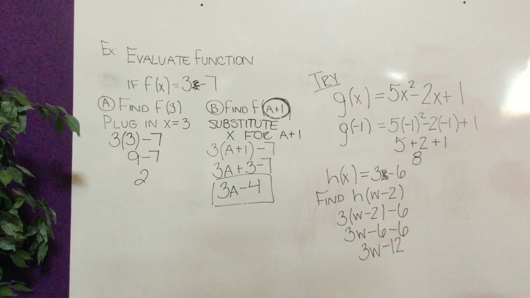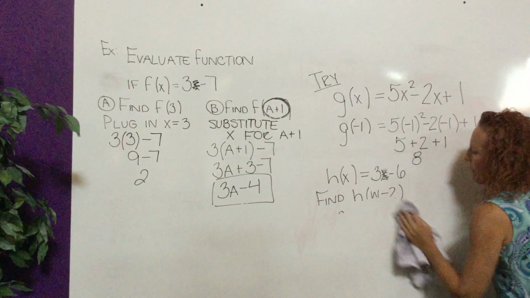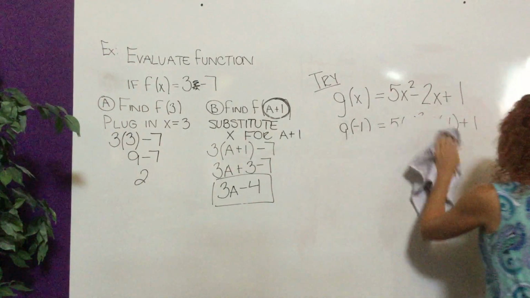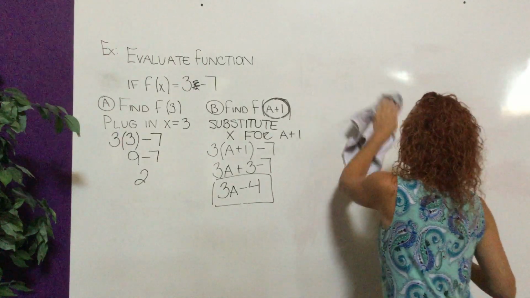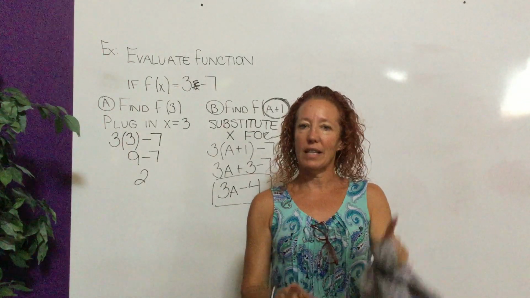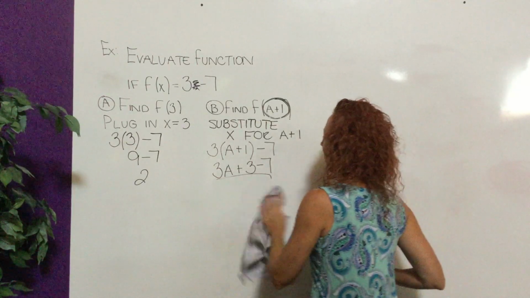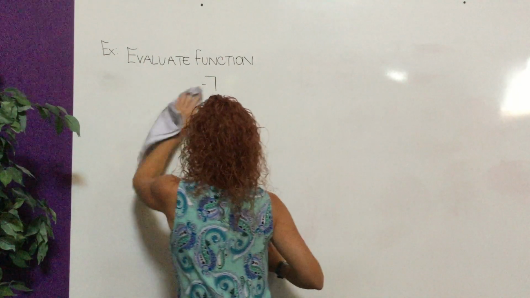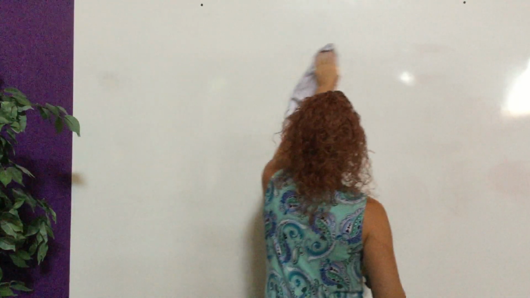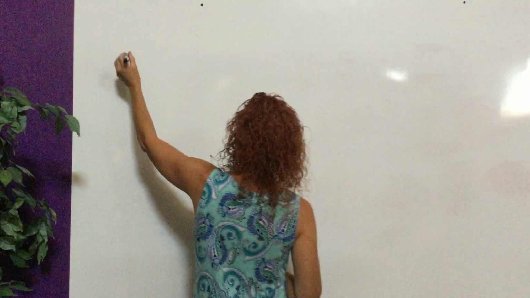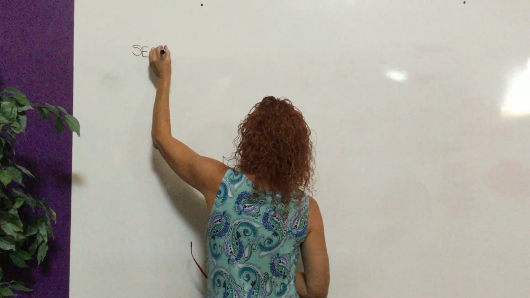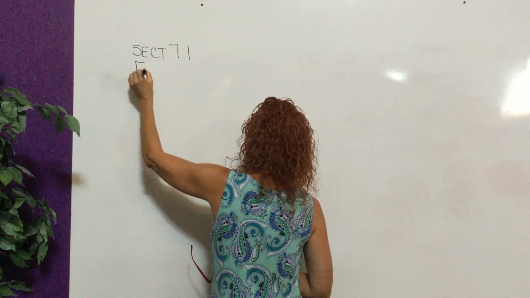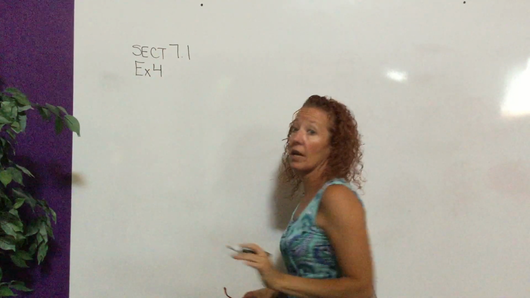All right, there's a couple more different types of examples you'll see with functions. These I would highly recommend. Because I can't be as accurate as I need to be on this whiteboard, and this is true whether we are virtual or in person, it is hard for me to show you this one, and I would highly encourage you to look in the book. It is example 4, section 7.1, example 4 in your textbook.